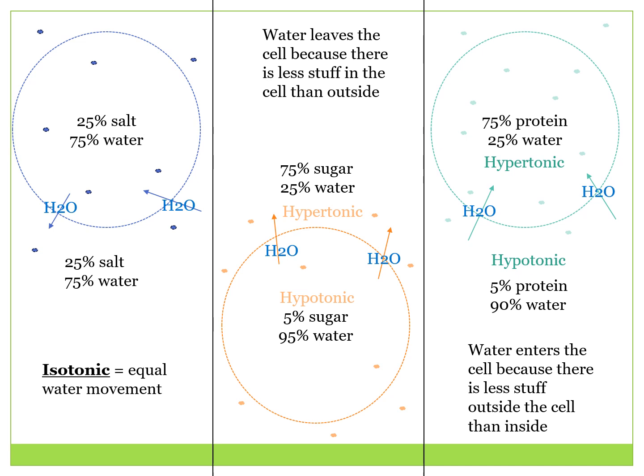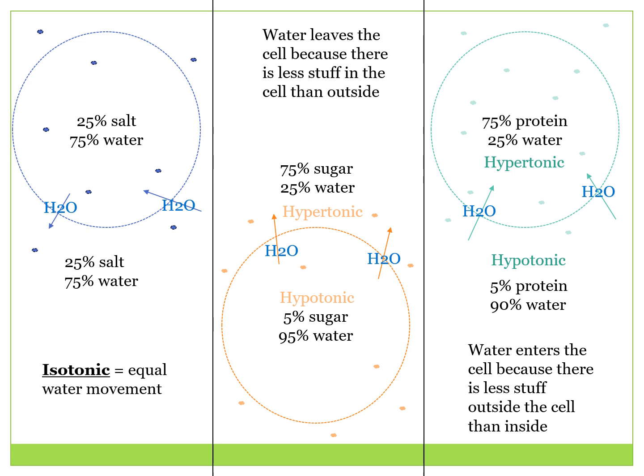I will say this, guys, you need to make sure that you know for the exam, if I give you the information that the cell has whatever percent of a solute, and then the environment has whatever percent of a solute, I need you to tell me, is it hypotonic, hypertonic, isotonic? What's happening in the cell? What direction is water moving? And then what happens to the cell?